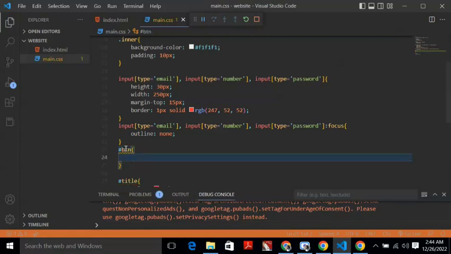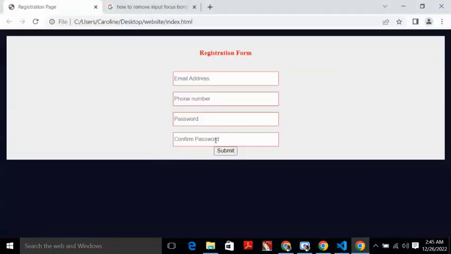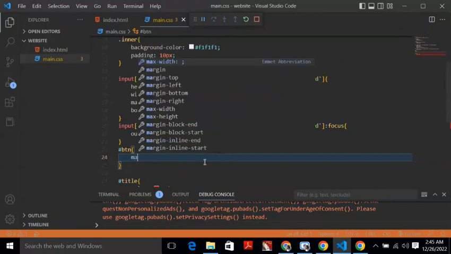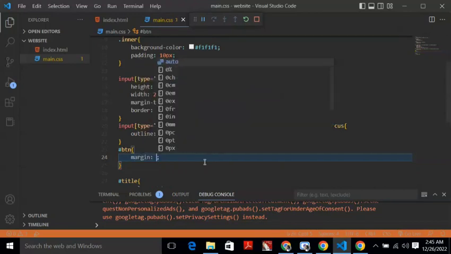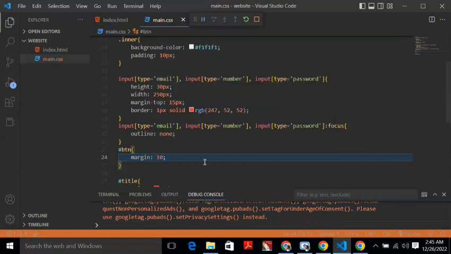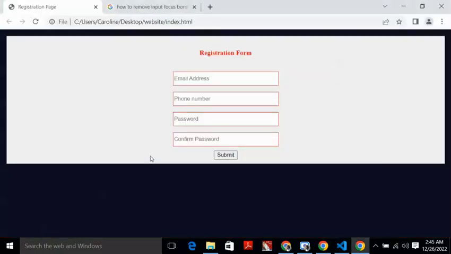So this is going to be the size. Let's first of all give margin top so that it gives us some top margin, let's say 10 pixels. Okay, margin top is going to give us that gap, so we have this down here.